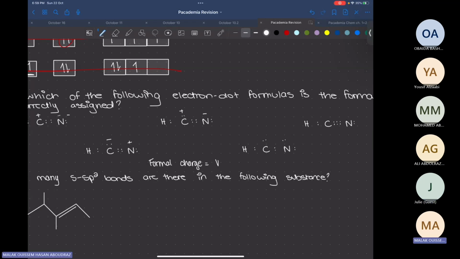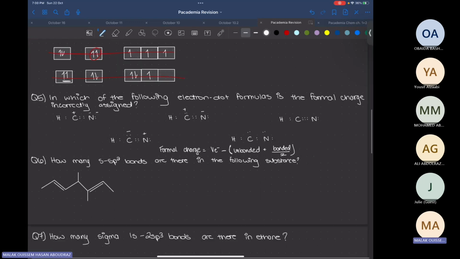It's like the valence of the atom, plus, or is it minus? Not plus, right? It's minus. Okay, minus. And then in between brackets, I think you add the lines plus the dots. The bonded plus the non-bonded, divided by 2. Which one do we divide by 2? The bonded, I think. Because the bonded electrons are shared by two atoms. Yes, exactly. So the non-bonded plus the bonded divided by 2.